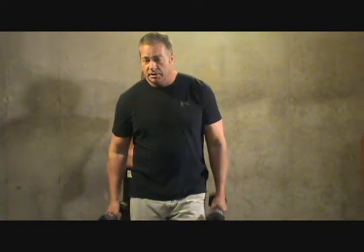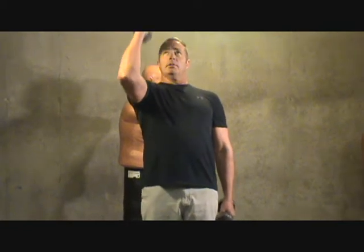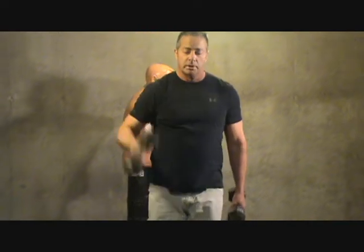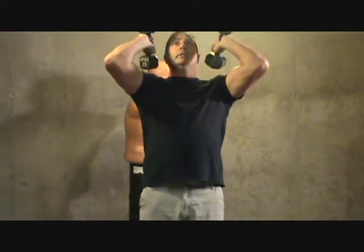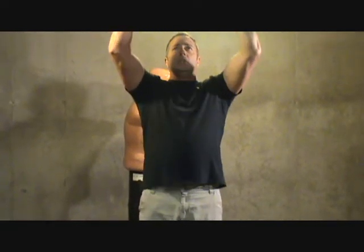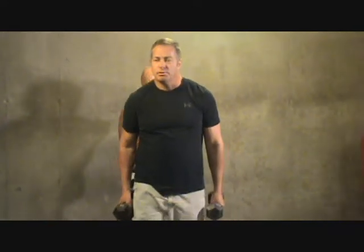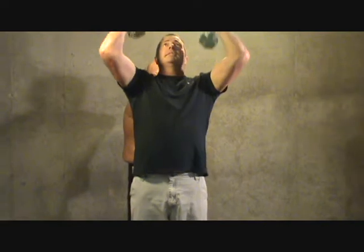Then you're going to take the same weights, lay on your back on the floor, go like this, and just punch to the ceiling, doing skull crushers. Same thing for your elbows. Do them both at the same time, close to your head. You can stand up and do it if you want, but it's easier if you lay down on your back. You get better form. Just keep doing it until you get that pump going. 20, 30 reps, and do three sets of each. Do three sets of these, and then switch and do three sets of these.